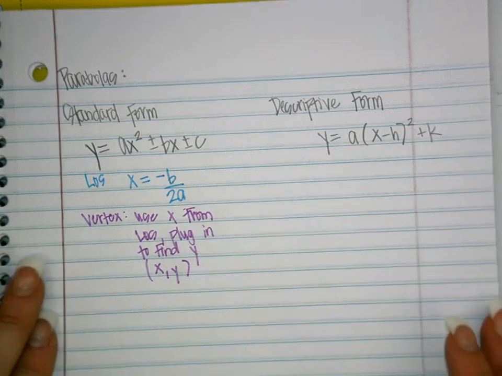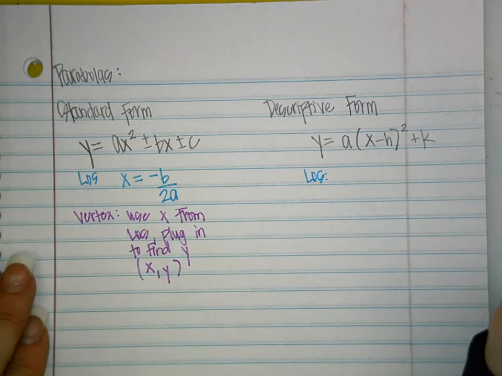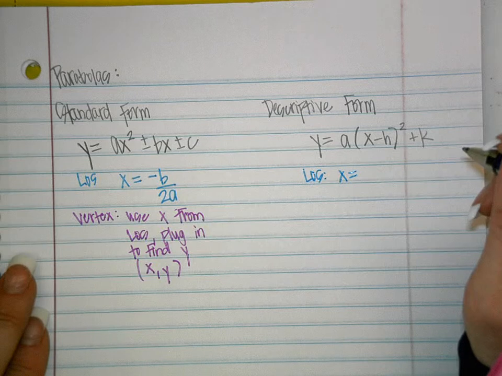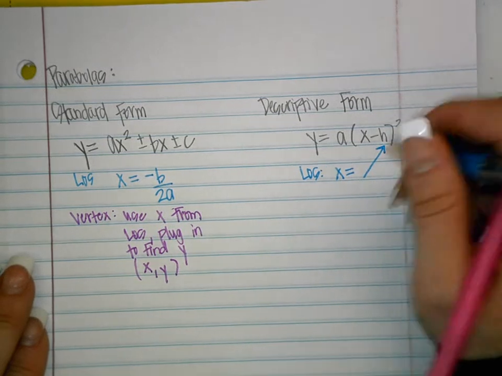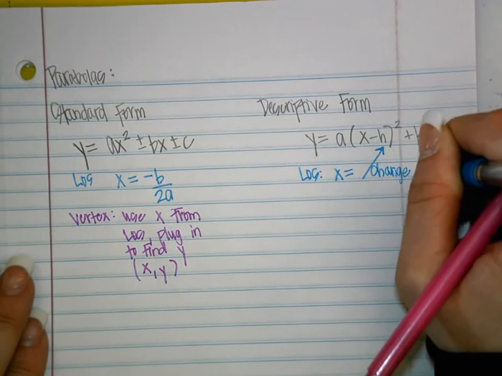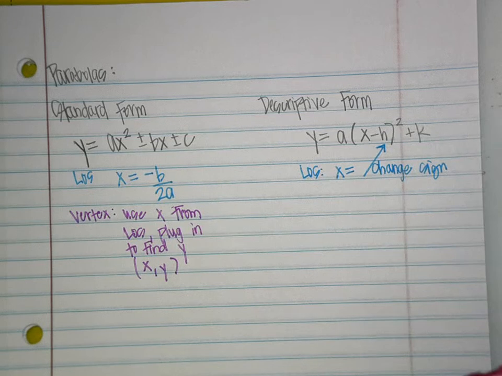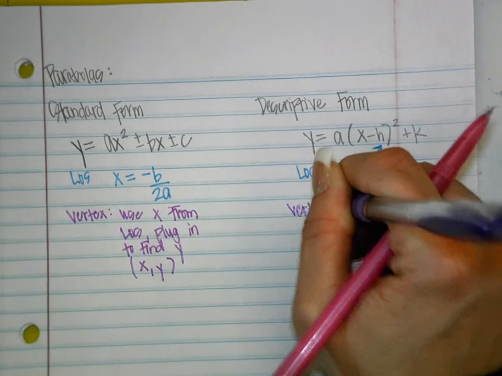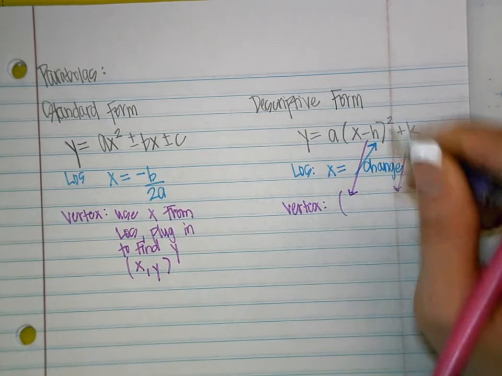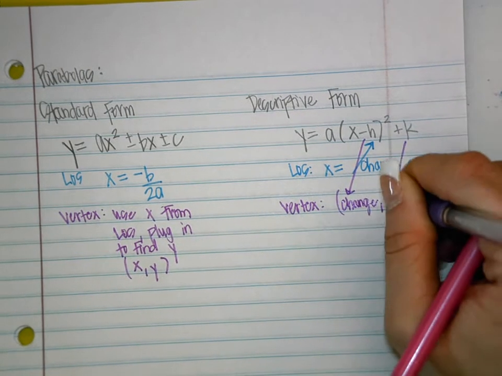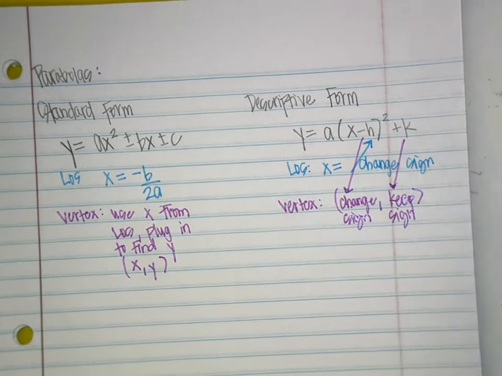Now, how about descriptive form? And you remember, how do you find line of symmetry for descriptive form? Still an x equals equation, and how do you find line of symmetry? Change the sign. Okay, an x equals, we just change the sign of what's in the parentheses. So line of symmetry is the changed sign of whatever's from the parentheses. And remember, how do we find vertex? Change the sign, keep the sign, exactly. Okay, it's going to be a point, comes from changing and keeping. Change, comma, keep. And we're talking about the signs. Change the sign, keep the sign. So that's the overview.